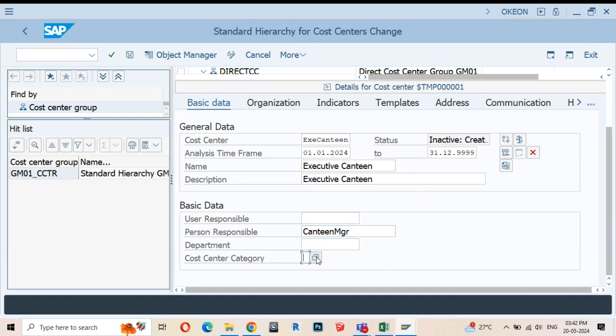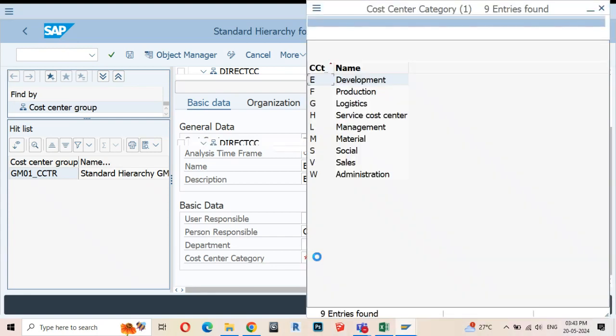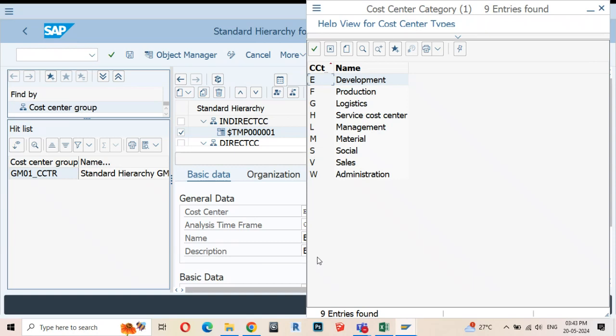Don't worry. As I said, where did we see the category? In the cost element. Depending on the nature of the behavior of the cost element, we had different cost elements. Here again, based on the behavior of the cost centers, we have different cost center categories, management or service cost, whatever.